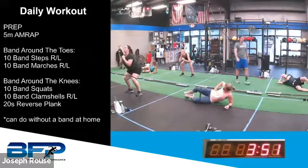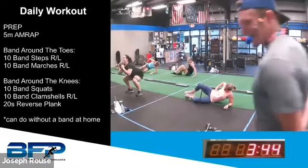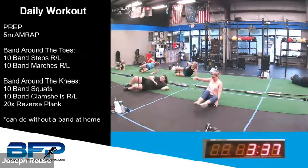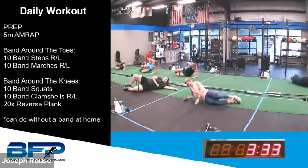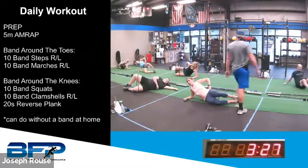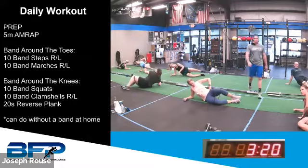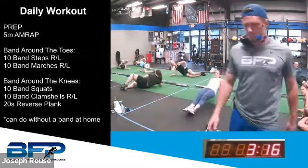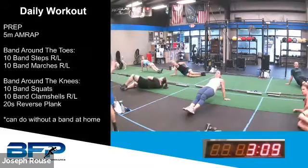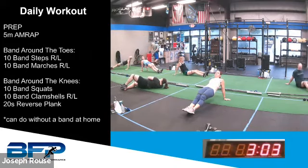So 10 squats, and then you got the 10 banded clamshells each leg. Get that band. There you go, Joanna. That's it. Keep shoving those knees out. Got it. Then you got 20 seconds on that reverse plank. Ten each side on those clamshells, Joanna. 10 each side. Got it. Once you get done with that reverse plank, we're going right back up, pulling that band around the feet, going through it again.